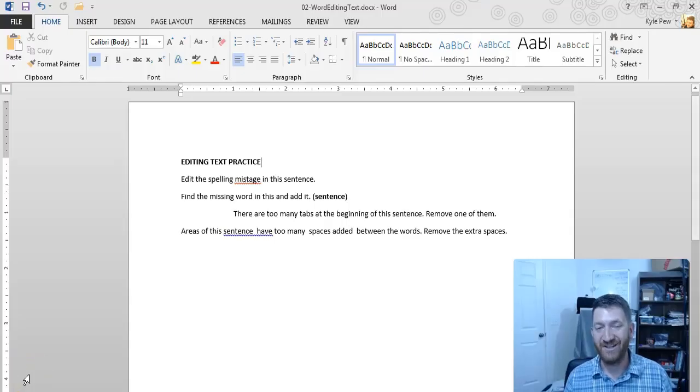Once you get done adding content to a Word document, you're going to find that there's potential mistakes that we need to go back in and fix. Whether that's misspellings in words, improper formatting that you're using with your paragraphs or your tabs, additional spaces where they shouldn't be, whatever it might be. We all make mistakes, whether it's inside of our own documents or documents that we receive from coworkers or others. We need to get in there and be able to edit the content.